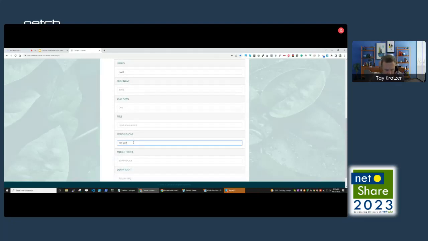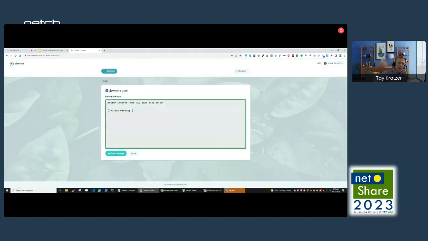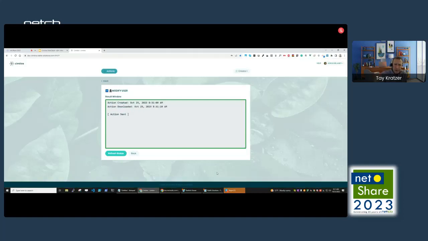I'm going to do something random, and I'm going to click on Run, and bada bing, via a PowerShell set of commands, in this case, making modifications. And you can see now that Bill Witt has this phone number that I've filled in. So kind of cool stuff.